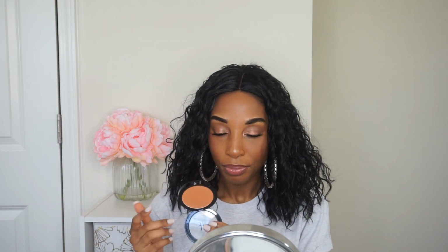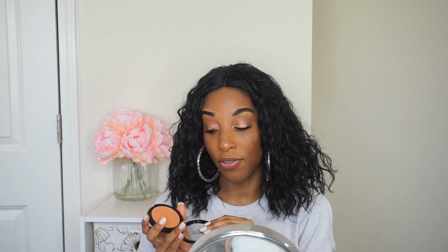And the thing is, online it looked super duper dark, so once I received it, I was like, this is not what I saw online. So that's the only thing about buying bronzers online, the color is never what it seems to be, because of course the camera, the lighting, them editing and changing how it looks, it definitely looked deeper than this, and this is definitely orange.